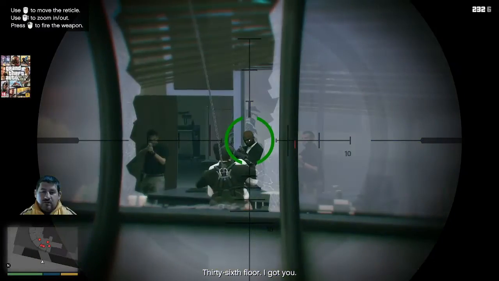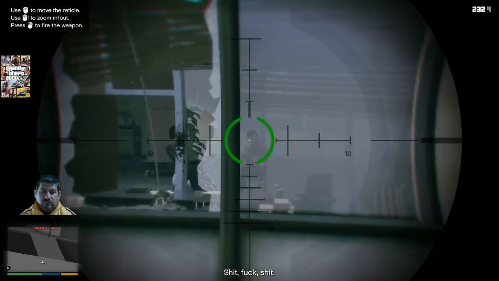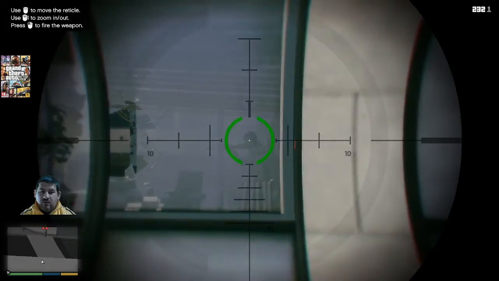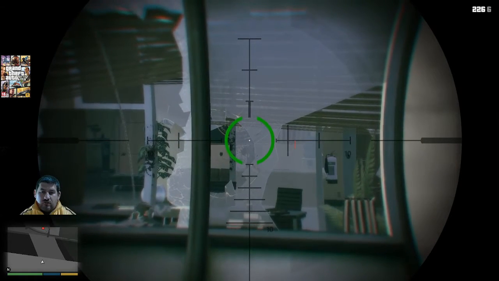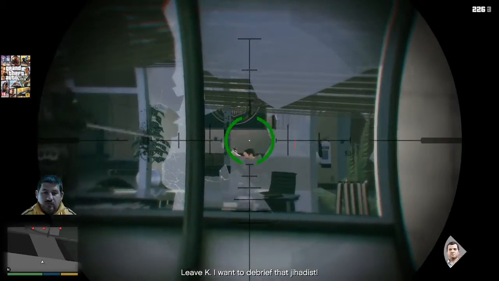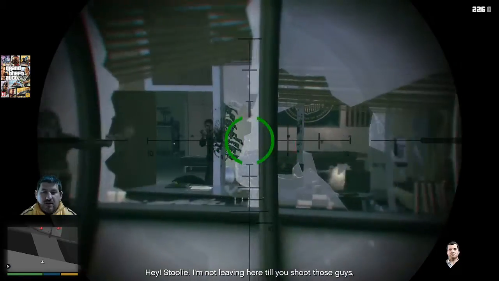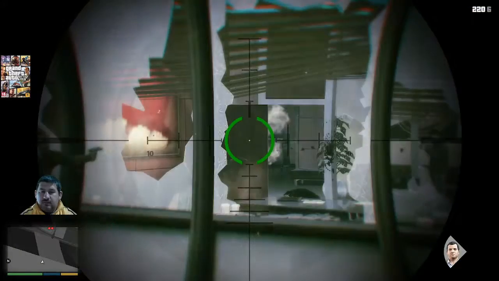I got you. Help me! What's happening? Hold on! We got a window, T! Pull us out! Cut him down, people! Help! Hey, why are we just hanging here? I'm not leaving here until you shoot those guys! So get moving then! On it!